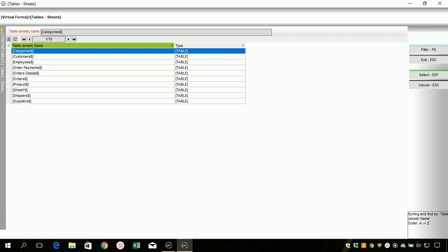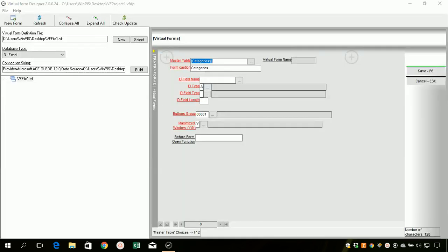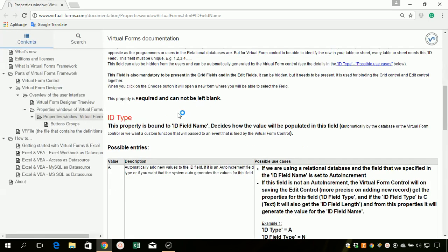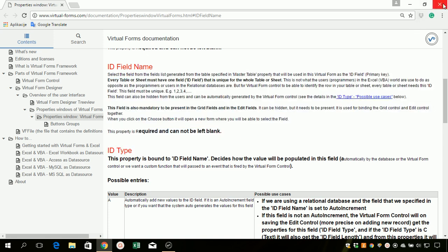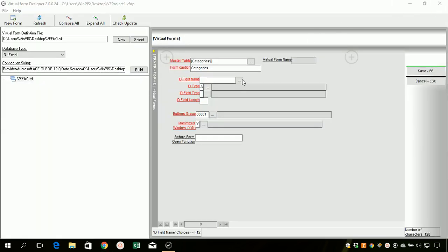Every time when you need help, if the label is underlined, you can click on it and it will open the online help with the latest info on the subject you have clicked. ID field name is the identification field or the unique field. In relational database, we call it primary key.